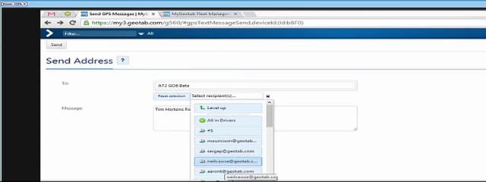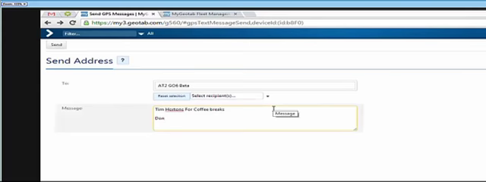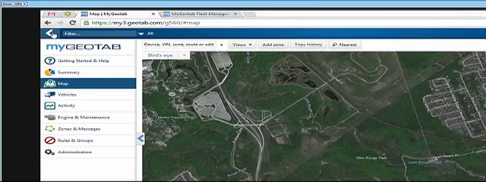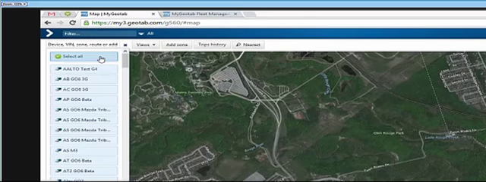So, go get me coffee, whatever you want. The message will pop up on the Garmin like it always has, with a little flag, and it will have the message displayed. They can hit go, and then it will take them to that location. I don't want to actually send this one out, just because it's somebody's vehicle, so they don't get confused why they're getting these random dispatch messages from us.